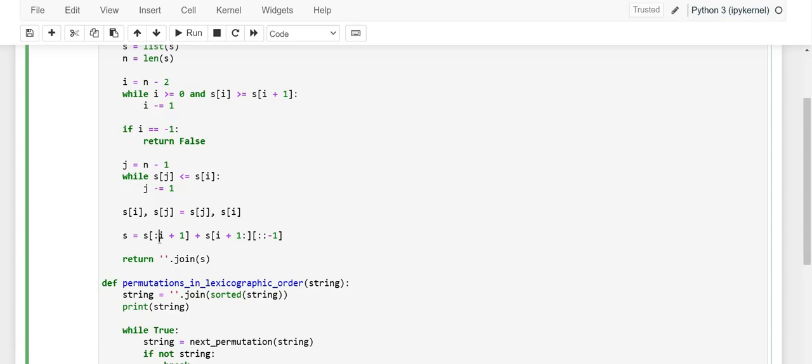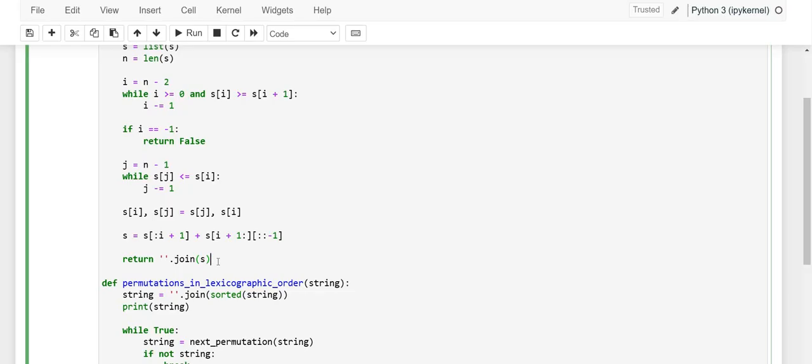This is done because reversing creates the smallest possible order for the rightmost characters, ensuring the next permutation is the next smallest. Now, in the next line, the updated list s is converted back to a string and returned as the next permutation.